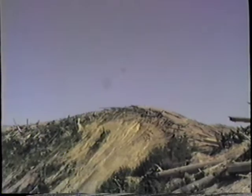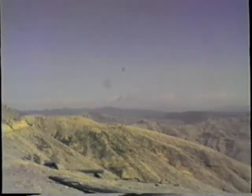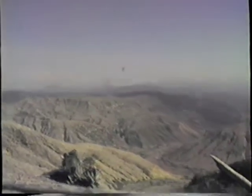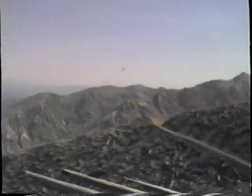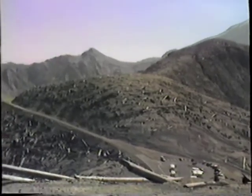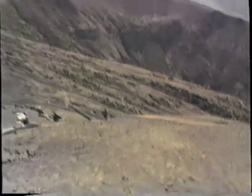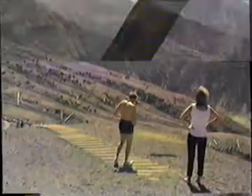See anything exciting down there? Not much. Bees. Yeah, we're going to head back up to where we get back up the hill again. Now we're looking out to the east towards Mount Adams. Distance there. And as we swing around, you can see more of the destruction that took place. See, a road, they're going to continue working on it up there, and then this is the parking area. And Michael disappearing over the side of the hill. And then again looking down towards Spirit Lake, you know, the 381 steps.